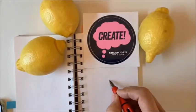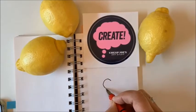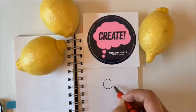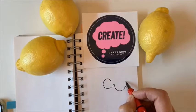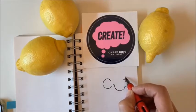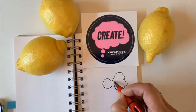So here's a statement I have heard from many of my students. I wish there was a drawing class to take before I take my first drawing class. As crazy as this sounds, I completely understand. This comes from allowing fear to disconnect us from our abilities.